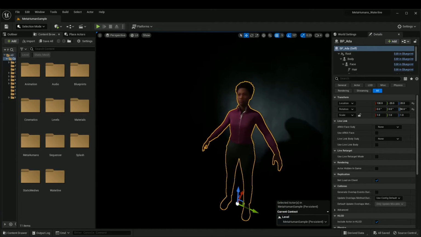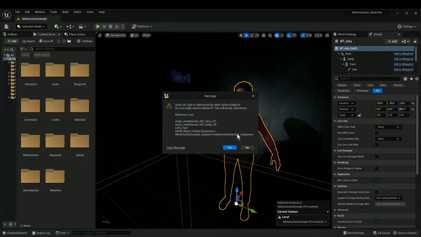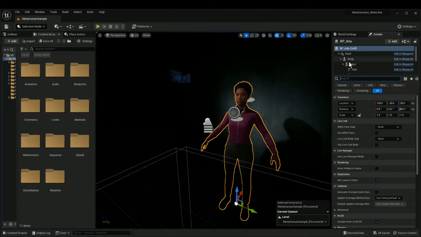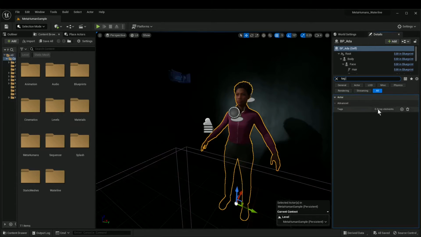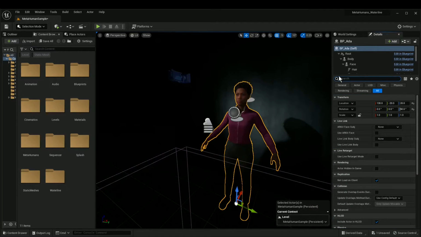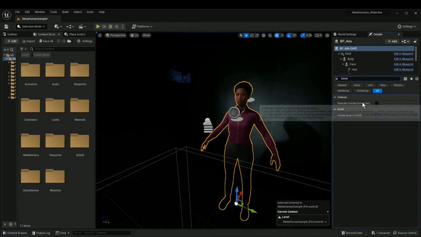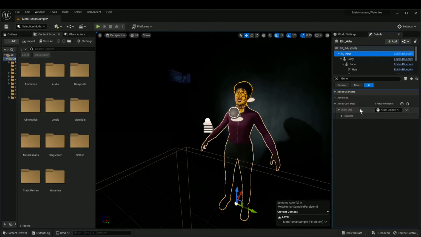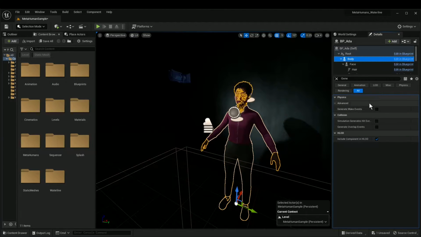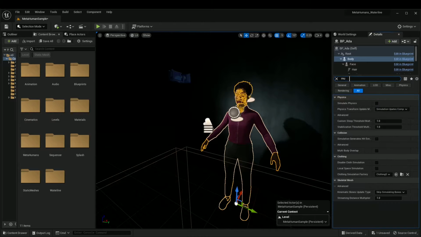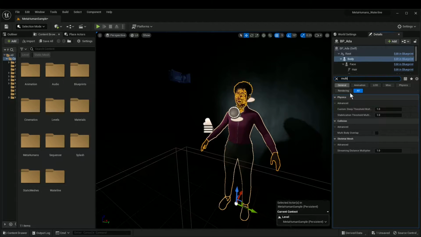What we're going to do is set the new actor tag on, and next we're just going to set it to generate overlap events for the body, and this will also require multi-body overlap.